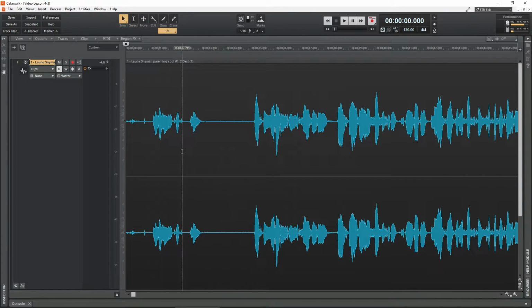The way we're going to do that is we're going to come up to here on the top bar. We're going to press the Select tool. Now I can also press the F6 key on my keyboard. F6 will then toggle between the Select key and whatever else I had previously selected, which I think was a Select key. And the other button I'm going to use is the Move tool, which is F7. And again, F7 will toggle between the Move tool and whatever else you had selected. And use my Select tool.